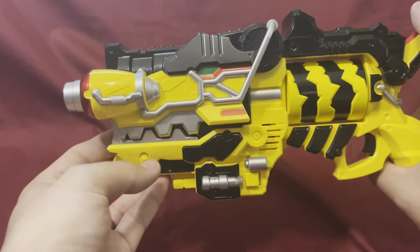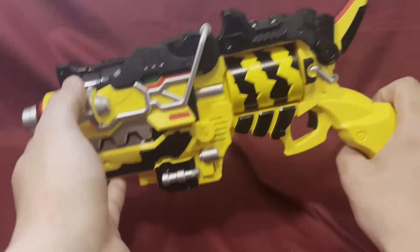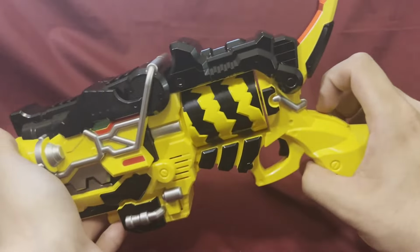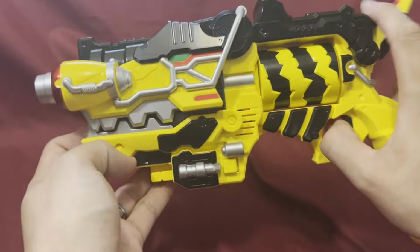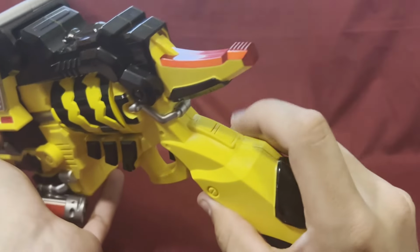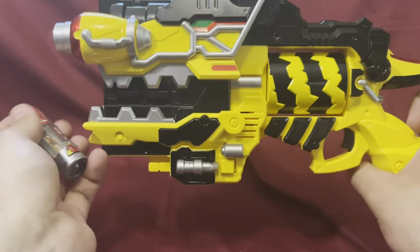I guess before we use another Judenchi, before we do anything else, let's see. I don't think the dialogue has changed. Yeah. It's the same thing. So, real quick, let's just do one of the special transformations. So, if you hold this button, they'll have that start.